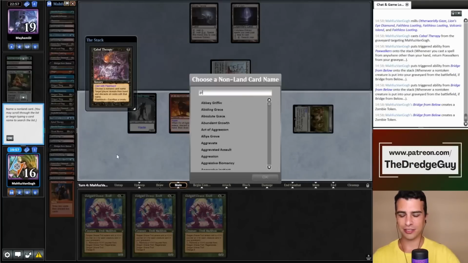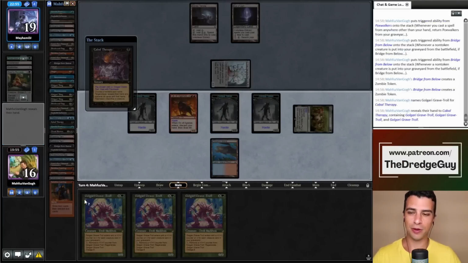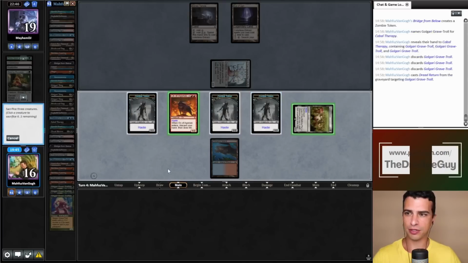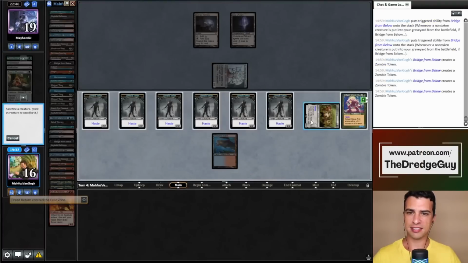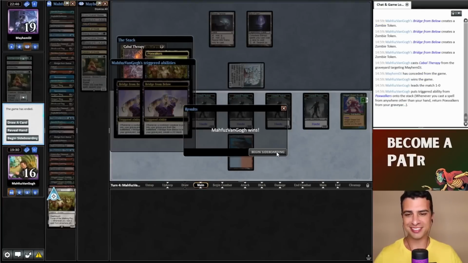So let's do this. Let's name Grave Troll. I believe older players like me will always love this play here. Just attack with a giant hasty Grave Troll, and that's enough to win the game. I will even sacrifice Ox here, because we will have more zombies for doing that. We already have lethal. Why not? Let's cast this last Cabal Therapy here just to make a couple more zombies. Yeah, my opponent did concede.